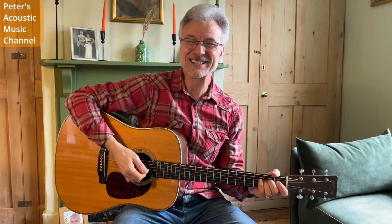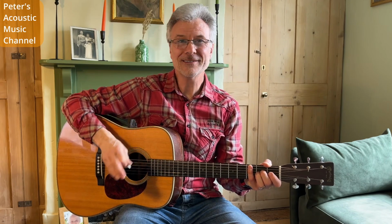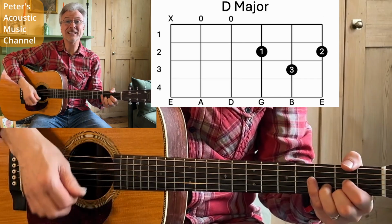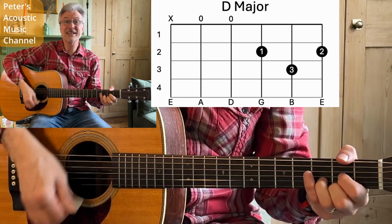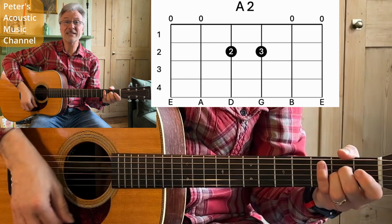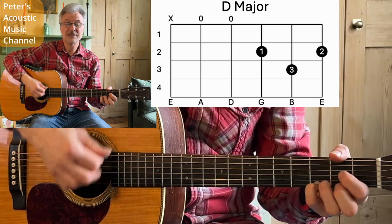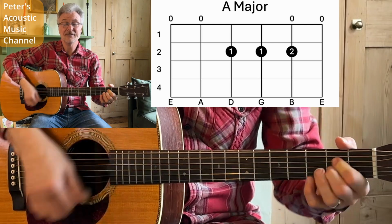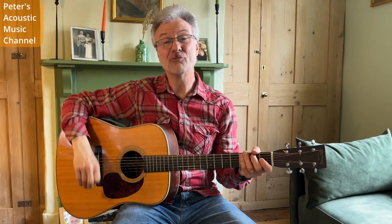So that is the chord breakdown for the chorus. Let's practice that chorus together then. I will give you a count in of 4 and then we'll start. 1, 2, 3, 4, A2, D, A2, D, A2, G, D, G, A, and then finishing on that E minor 7 for the beginning of the guitar riff again.